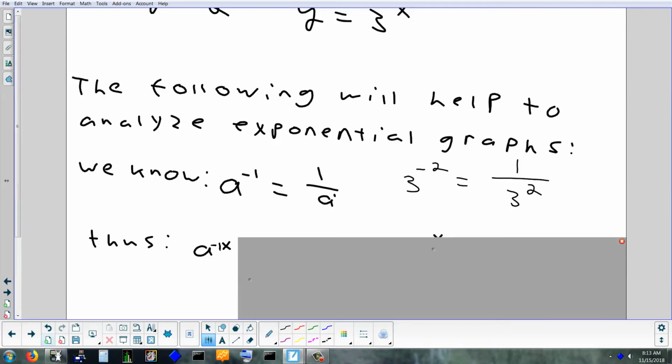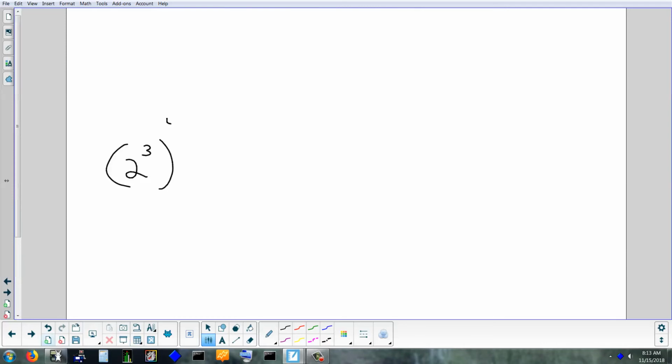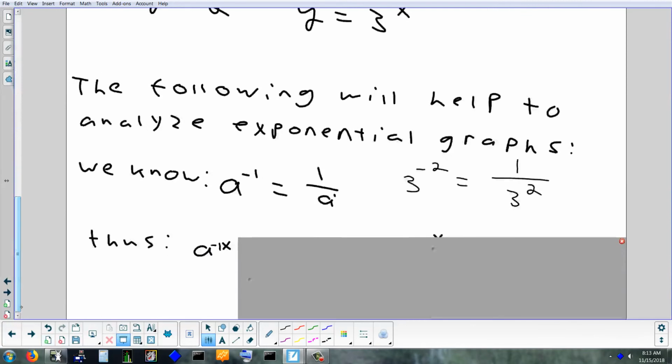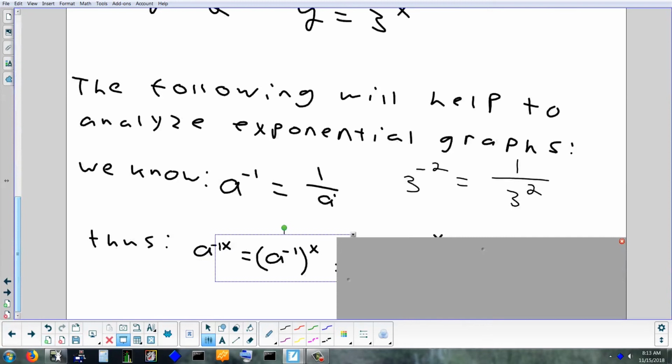Well, if you think back to when would you multiply two numbers in an exponent? If you had something like 2 cubed to the 4th, the way you would do that out is like this. Whenever you have a power to a power, you multiply the two powers together, and that's your new exponent. So that's like 2 to the 12th. Well, let's look at this one. We're multiplying two numbers together, so that must have been a power to a power. One of the powers is negative 1, the other power is x. So if you multiply negative 1 times x, you get exactly what we started with. So power to a power, multiply exponents.